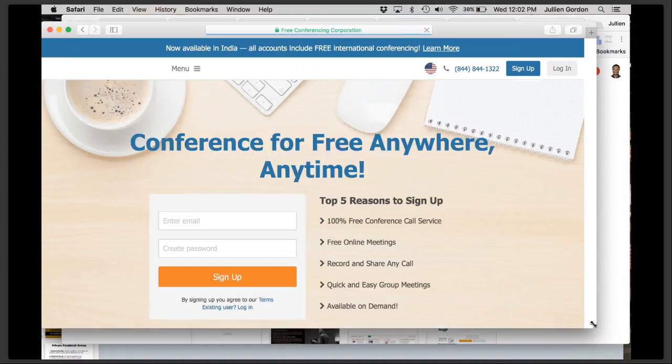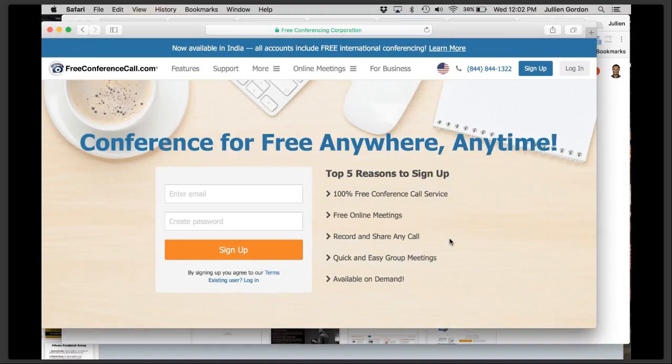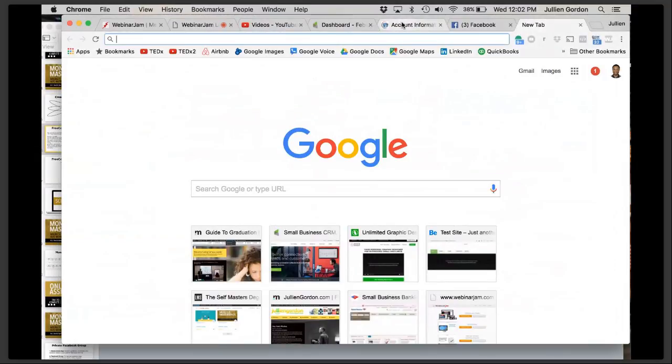So this is what it looks like when you go. It's absolutely free. You just put in your email address and create a password, and then they give you a phone number, a conference line that you can use for your halftime calls or hot seats. When you log in, this is what it actually looks like. They give you a dial-in number, an access number, and this is the 10-digit number that you'll give to your attendees plus this number. And then you'll have a host pin that you'll use to initiate your recording.